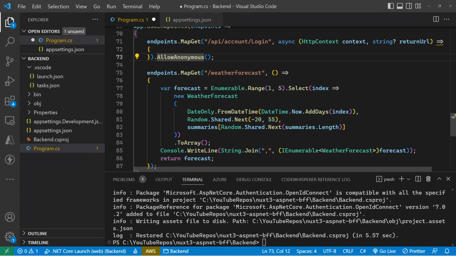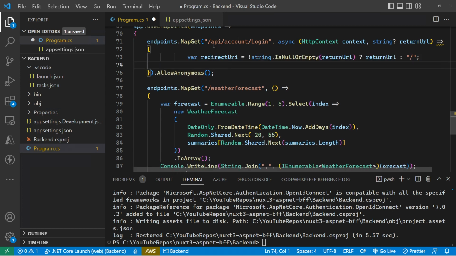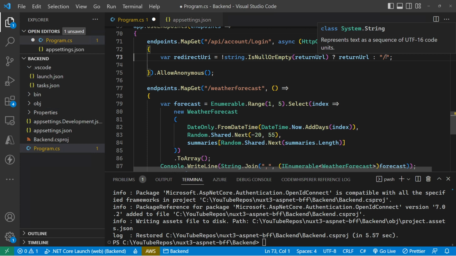So you can allow your SPA front end to call this with a return URL, and this will redirect you back once all the login is complete to that particular URL of your SPA application, is what that's for. So we need to be able to deal with that. So let's just look at that, and if it's empty, we return them to the root. Otherwise, we return them back to the return URL that you've specified. So that's just a nice to have that you can use.